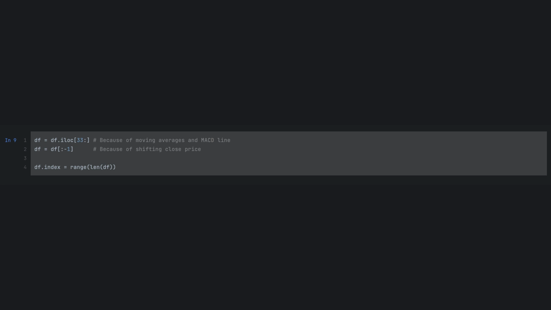In the last step, the code sets the index of the data frame to a new range of values by using df.index = range(len(df)). Using this method, the data frame is re-indexed with consecutive integer values starting at 0. Upon removing rows and resetting the index, this step ensures that the index values reflect the new subset of data.